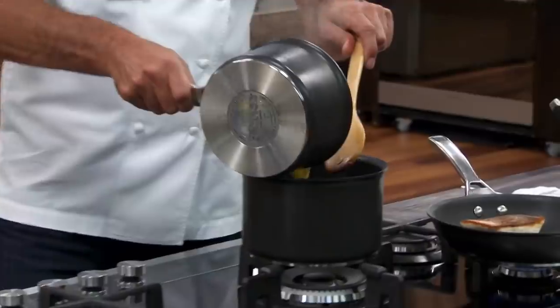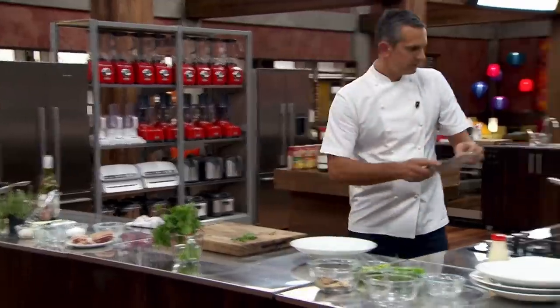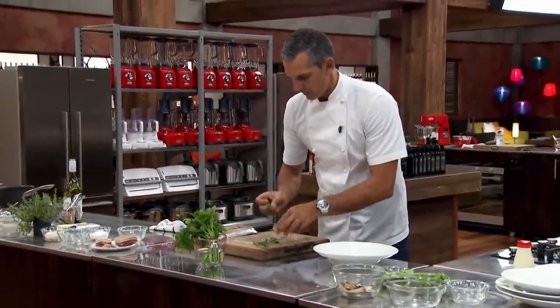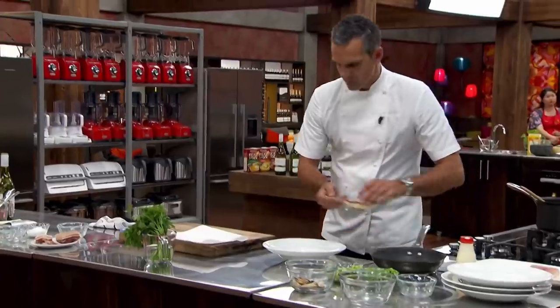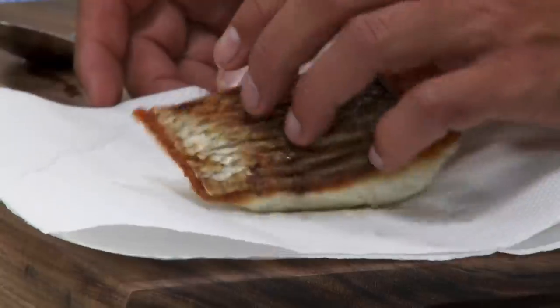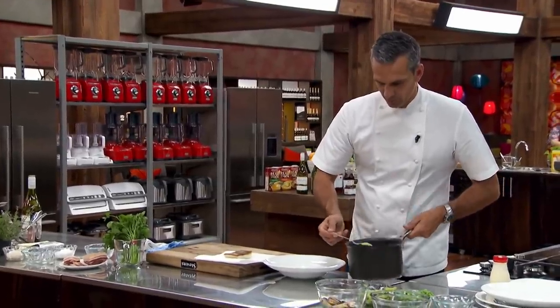I've got my stock which I'm now going to pour through my leeks and my peas. I've got my mussels which I'm going to put through there as well. Some nice little parsley leaves are going to go through there also. Just take my fish out onto a paper towel, draining the oil off so there's no excess oil. And what this sauce is — I'll just taste it, double-check it before I finish it.